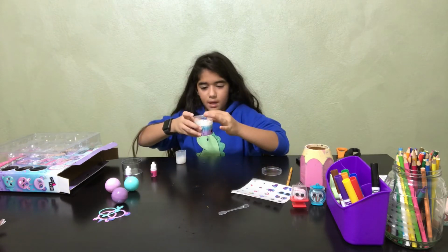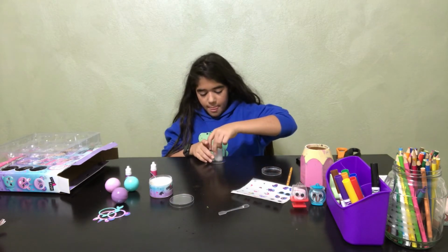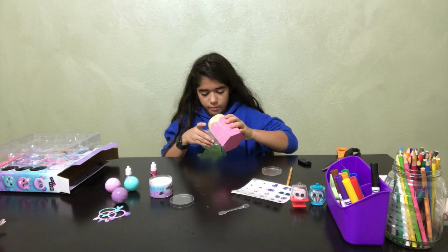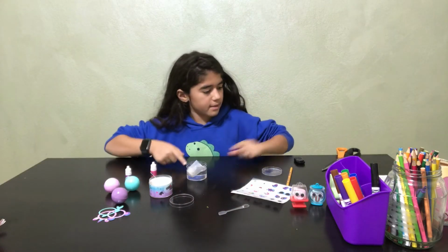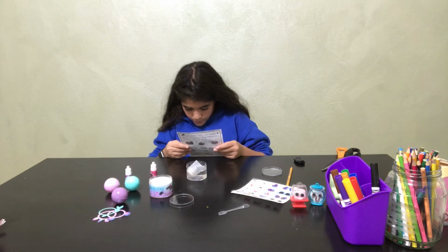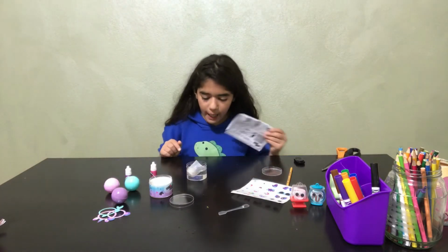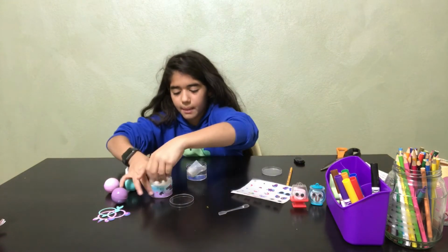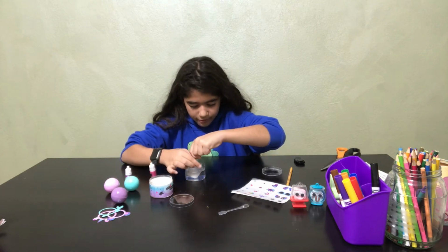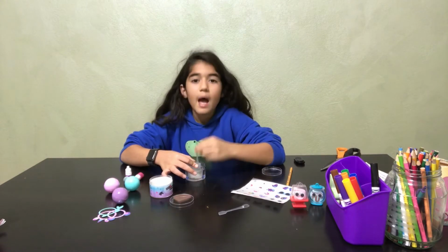Now we stay there. Is this the cap for that? Yeah, it is. Now we put this in there, and then we pour the hot water. Oh gosh, no. I'm gonna spill this, I know it, I just know it. How long does it say that has to sit for? I don't know. Okay. So, I don't know how long it's supposed to sit, but I'm gonna mix it. I'm gonna start mixing it up. It's not mixing with this flimsy spoon. I'm just gonna dab at it. And yeah, we'll see what happens.